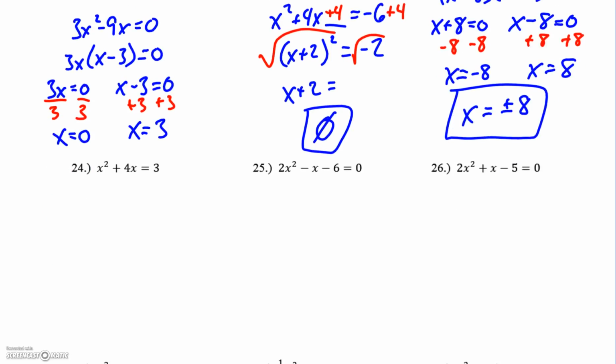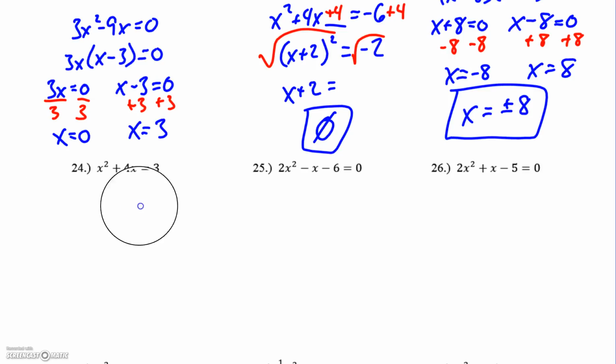If I look at the next one, again, the first thing I would do is probably subtract this 3 from each side just to see if this thing can be factored. I've got x squared plus 4x minus 3 equals 0. And now I would build a bridge. And I come up with a negative 3, two numbers that multiply to negative 3 but add to a positive 4. Well, it's not going to happen. There are no two such numbers, which means this thing can't be factored.